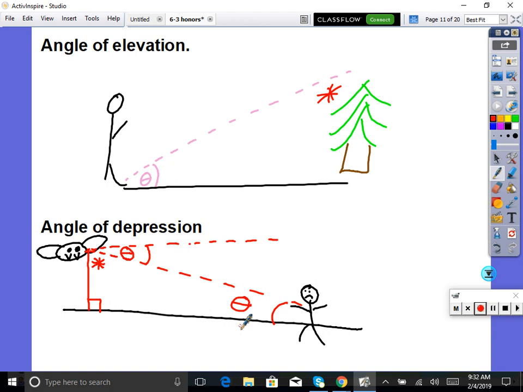So does it always go to the lowest point? What do you mean? Like, it starts down at his foot and then goes up, so it always goes... Yep. So guys, the angle of depression, will it end there? Well, it's just creating a right triangle right here. So if it said, what is the angle of depression from the bat to the human, you would just put in the theta right here, because angle of elevation and depression are the same. Does that make sense? And then you can use this right triangle to figure out this angle. No, sorry, not the hypotenuse, sorry, the angle.